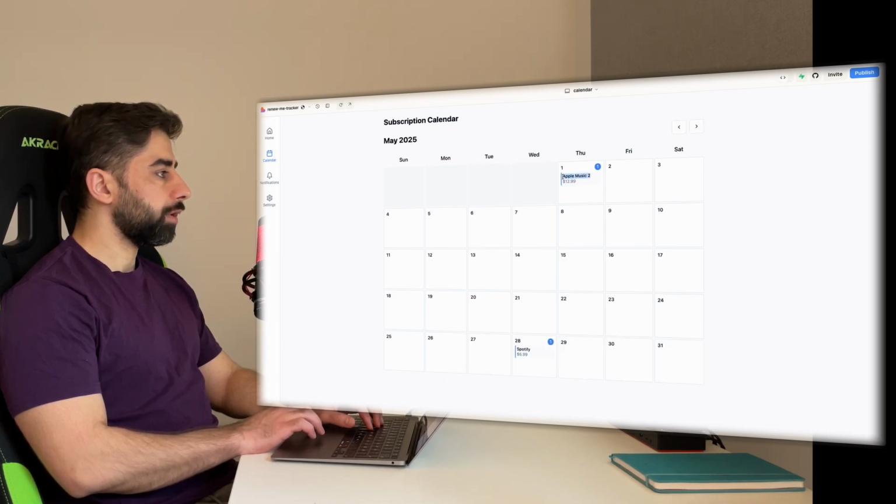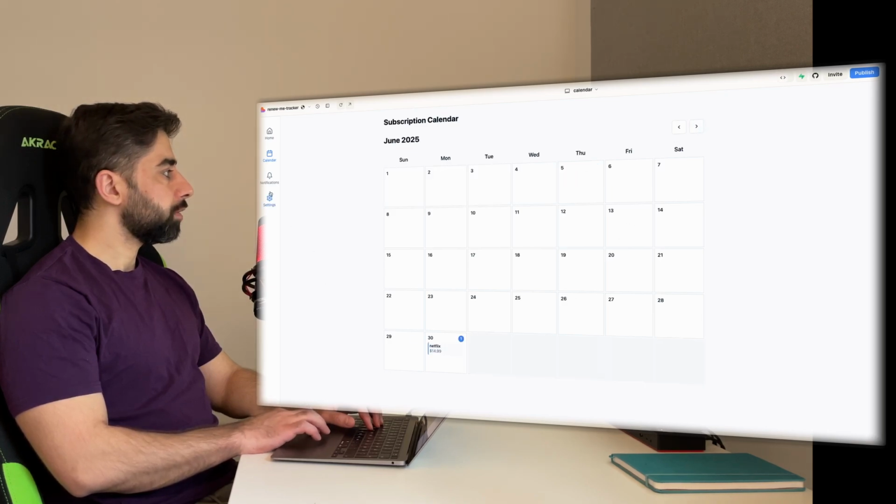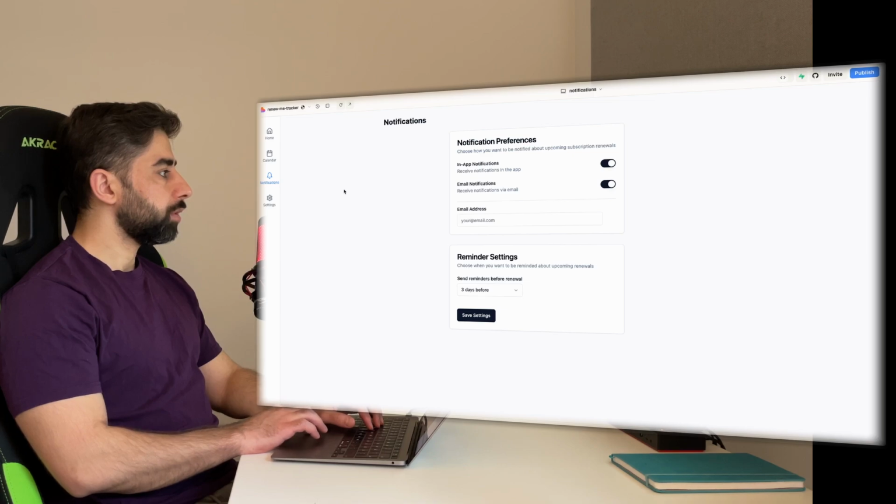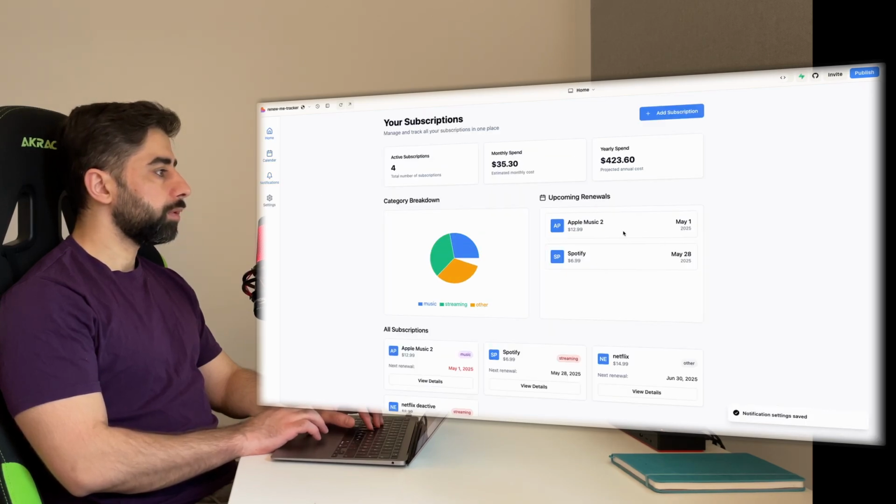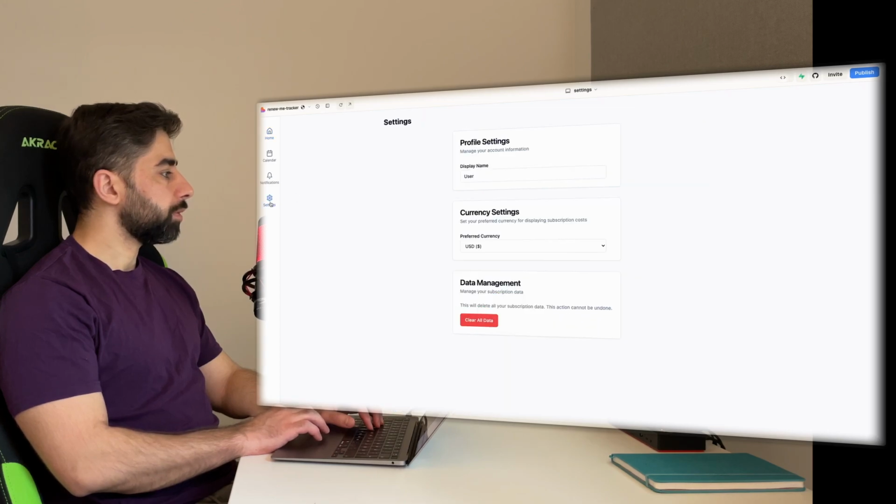Let's go to the calendar. Okay, lovely. This one, then we have Spotify, then we have Netflix. Notification, going to provide email, and then this one has been like 14 days. Save settings, go home. You have two of those. Go back to the settings and change it to Euro maybe.